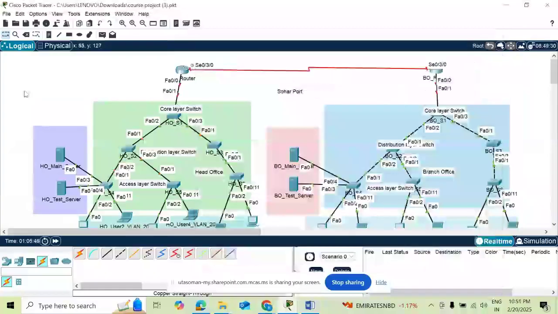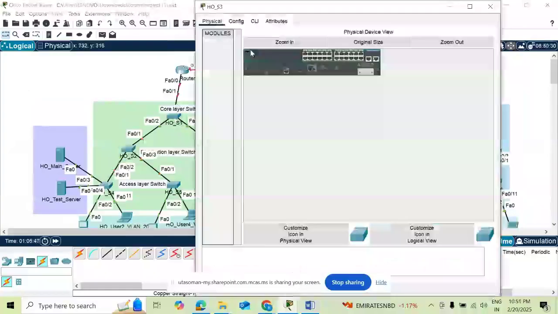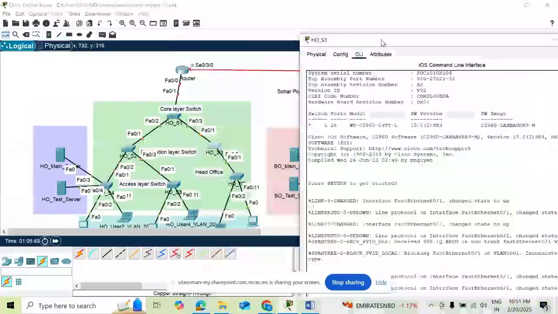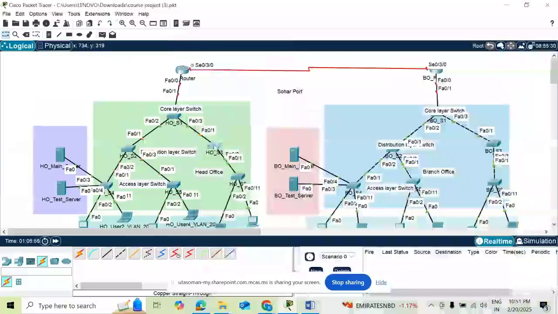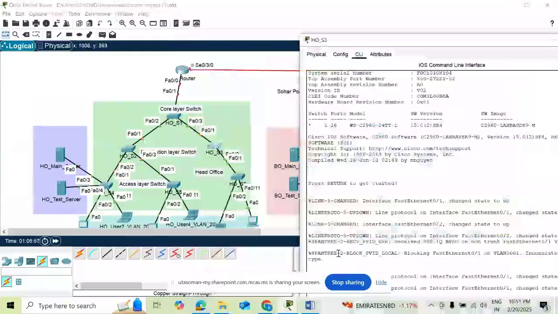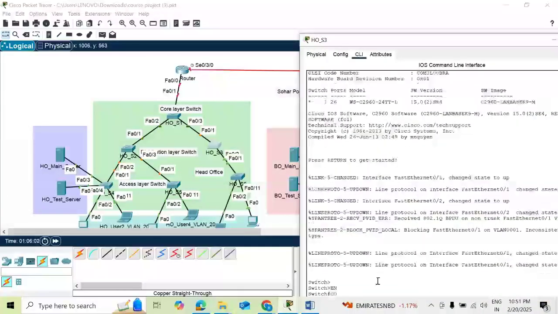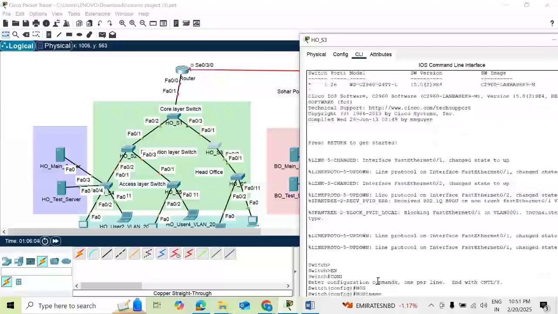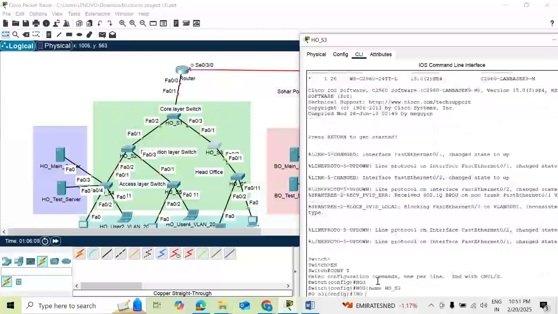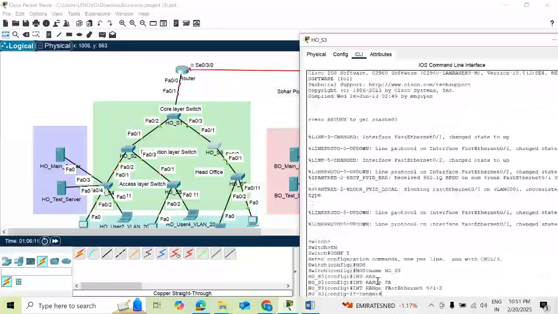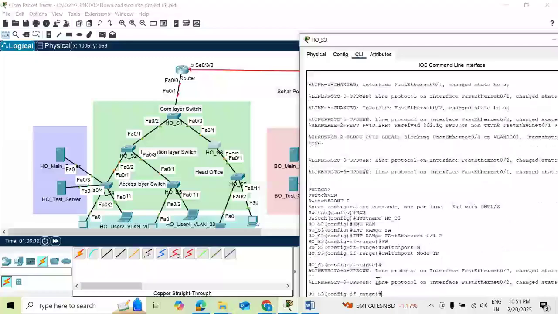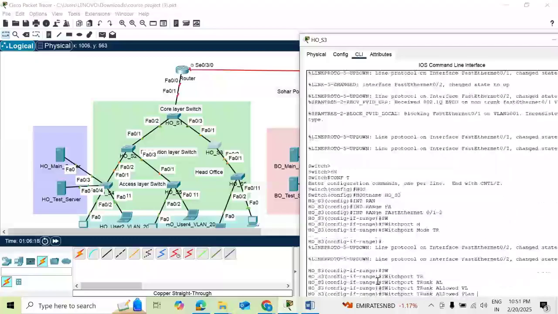Do this for S3 also. In S3, sorry, only two ports, 1 and 2, are trunk. So enable, configure terminal, hostname HO_S3, interface range FA0/1 to 2, switchport mode trunk, switchport trunk allowed vlan all.